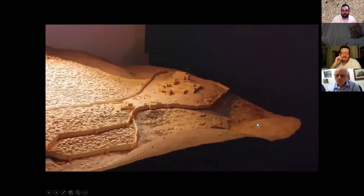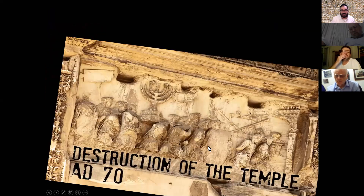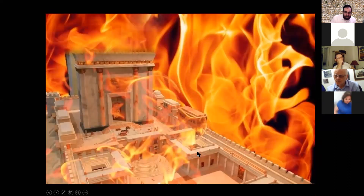Here you can see a model of the First Temple period. We are now moving on to the Second Temple period. We've seen three sites relating to the First Temple period: Area G and Achiel's House in the City of David, and the Migdal HaIsraeli. We're now moving forward to the destruction of the Temple in the year 70 CE — a date more universally accepted — the Hurban of the Second Temple.